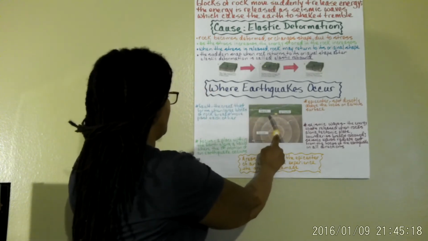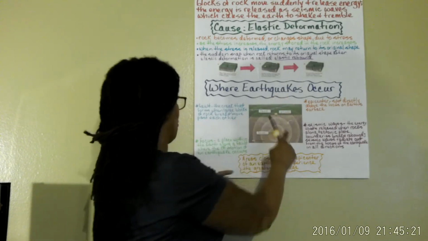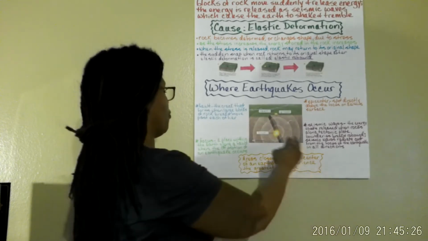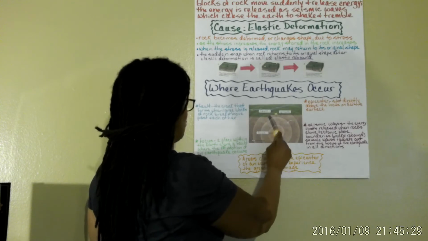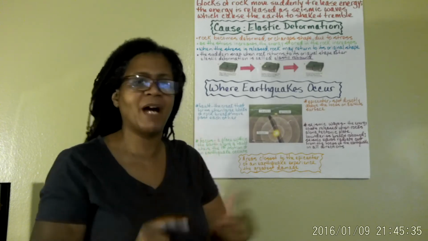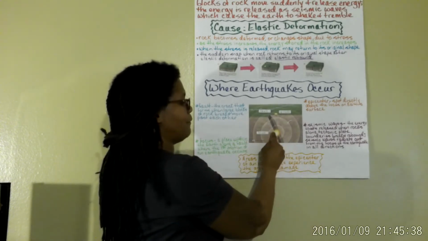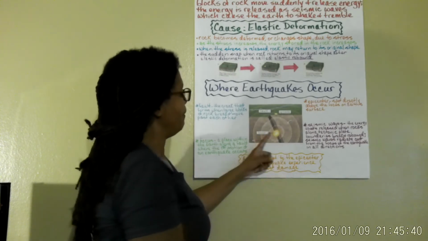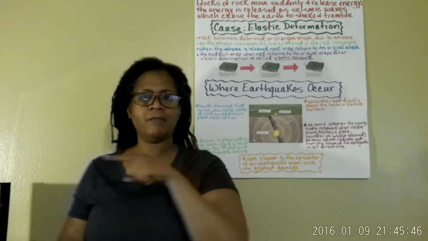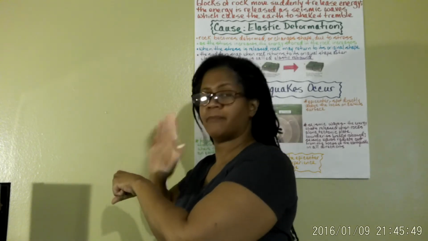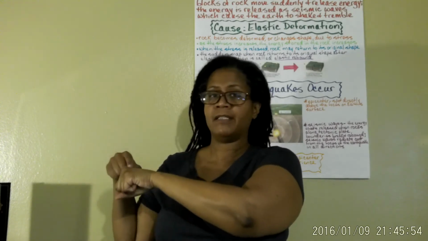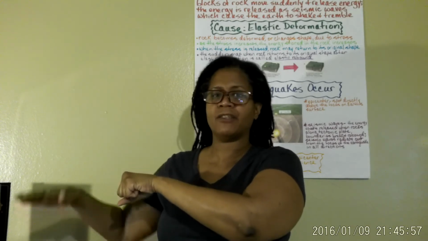This is the focus. The focus is deep within the earth where the first motion occurs when an earthquake occurs, all right? It happens right here at the focus. So when an earthquake occurs, that very first spot where it happens, it's called the focus, okay? Then there's a spot, if the focus is, let me turn so you can see. All right, so let's say my fist is the focus, right? This is the focus, but the focus is beneath the earth.